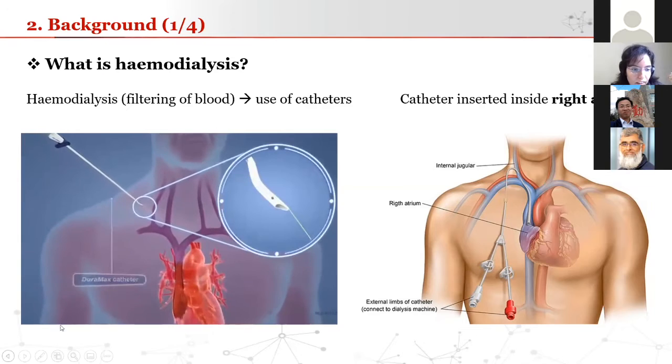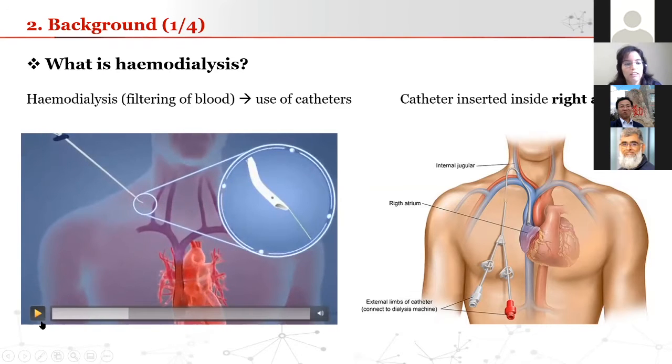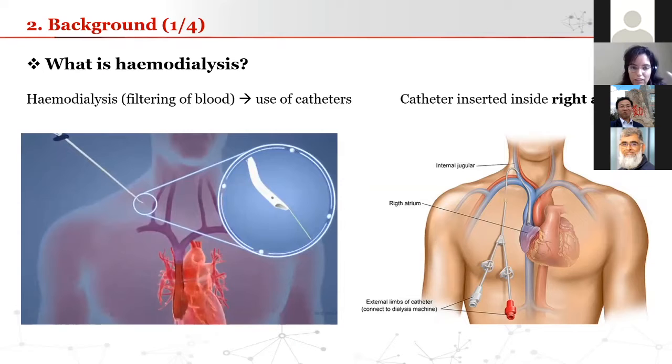And I'll stop here. This tip, which you see in this bubble, is the catheter tip, and it's very important for this process because there are many different types of tips in the market, and different types of tips have different performance in this process of filtering blood. But I'll go into further detail on this later on.